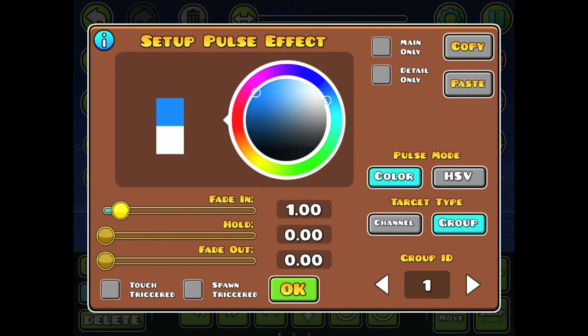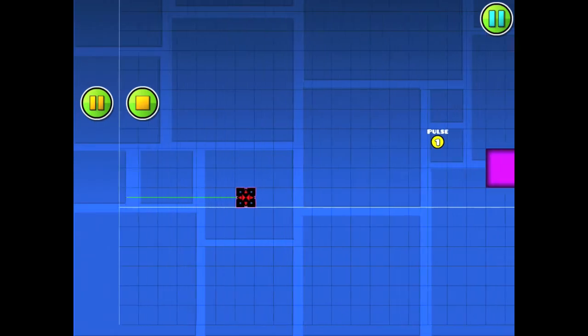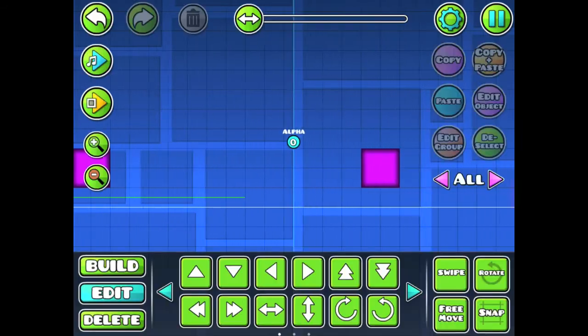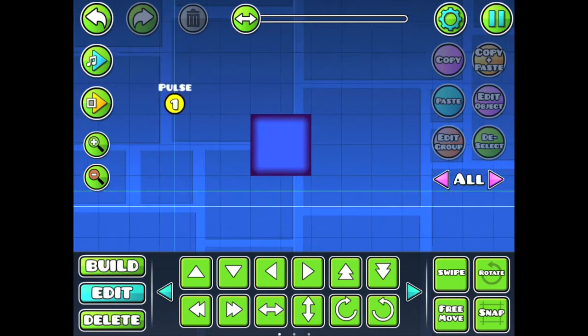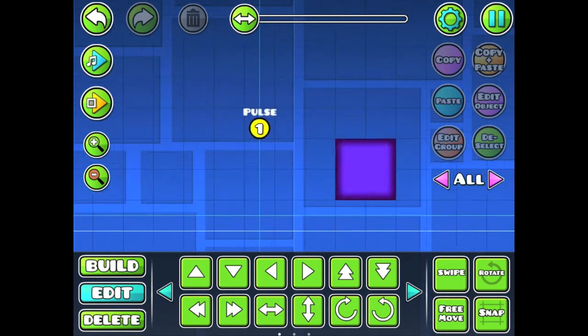We're just going to set the fade to 30, 30, and there's not going to be a hold and fade out. Just set it to another 30. And we're just going to click OK. Now if we test it, there we go, the color changed. And because the color changed, here I can just show you from moving my mouse over the screen.